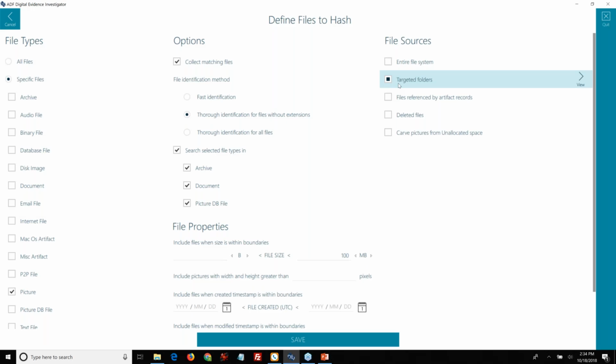A couple more choices here, and this is where we're putting our case together in the background as we move along. We have this files referenced by artifact records. So what that does is if it finds a picture or video and it matches a hash, and it came in through a peer-to-peer, a message, an email, or a download, and also has a recent file entry in an MRU, a jump list, or a link file, it's going to link all that together for you automatically.